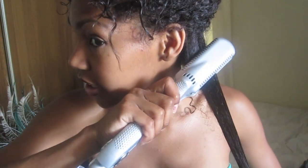And we're just going to take it and slide it through the section. A lot of people say start at the bottom, but I like to use my flat iron on the bottom of my hair as little as possible. So I'll take a comb if it gets too hot and I'll move it through with the comb. I'm gonna warn you guys, this camera may die because this is the longest part of the process.